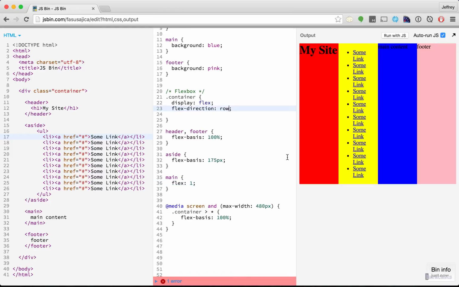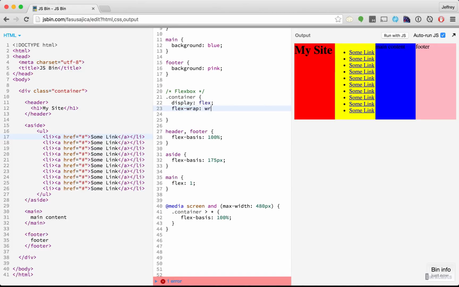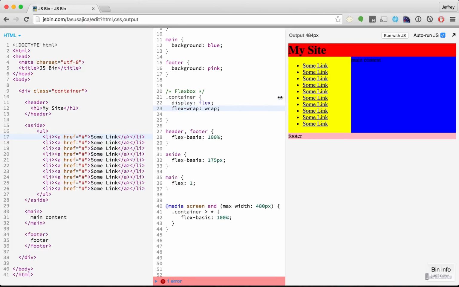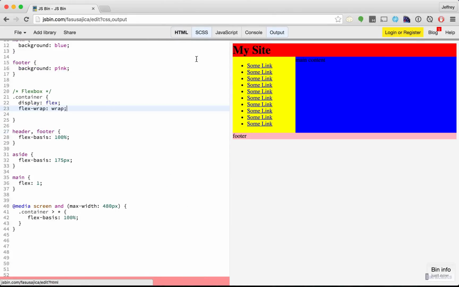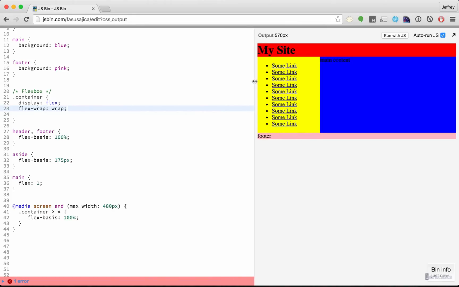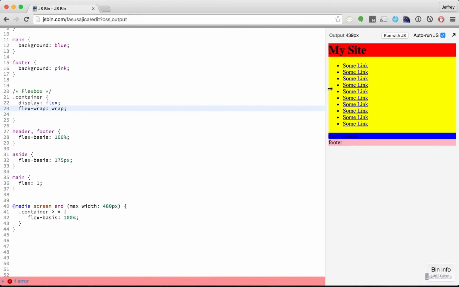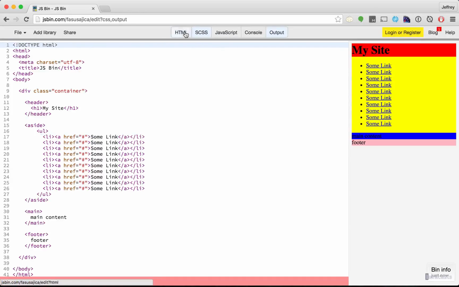All right, so let's bring this back to like we had before. And we can't forget to say flex wrap is wrap. Okay, so take a look. We have a responsive layout, and it didn't require much work at all. So hide the HTML. There's our normal layout, but as we go to a certain breakpoint that you define, we switch over to 100% width. Okay, let's move on to another one.